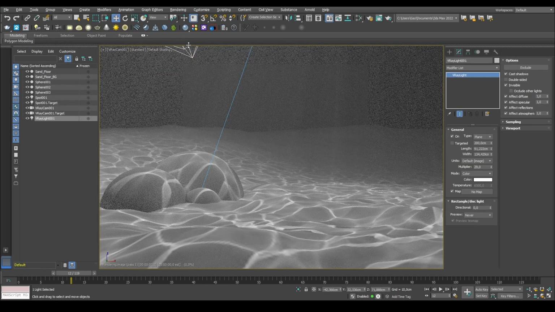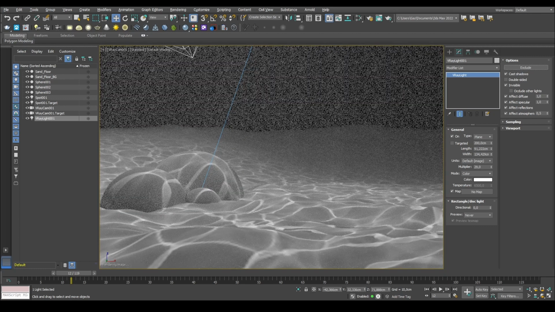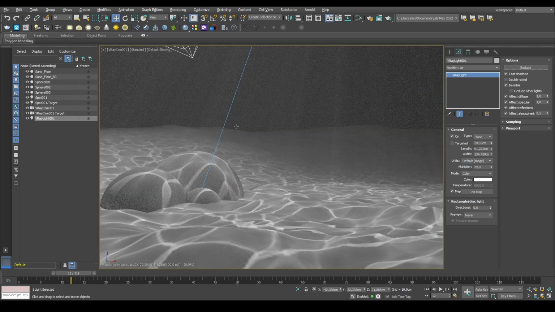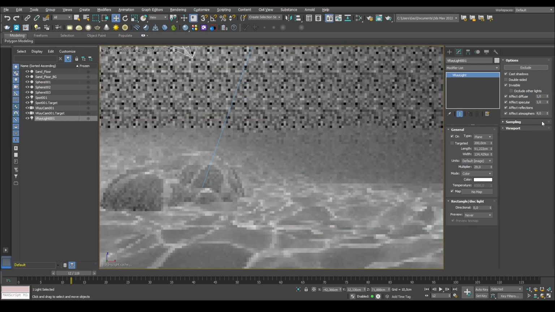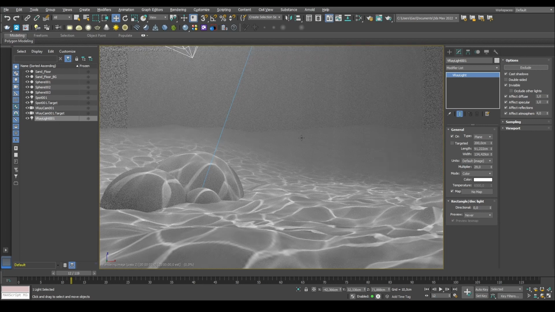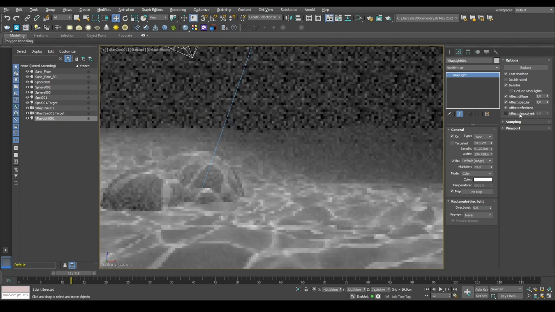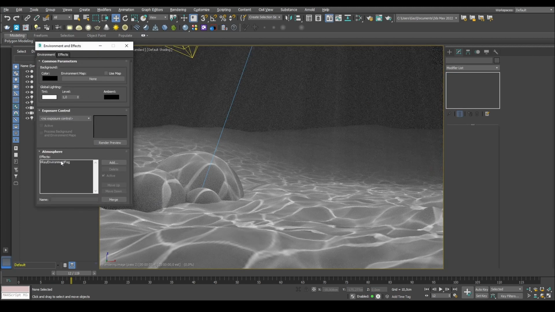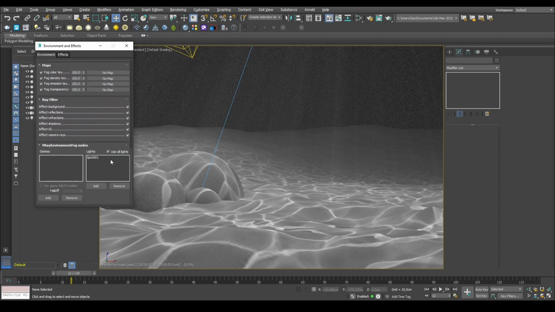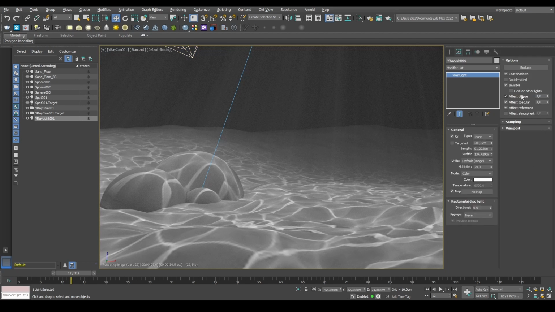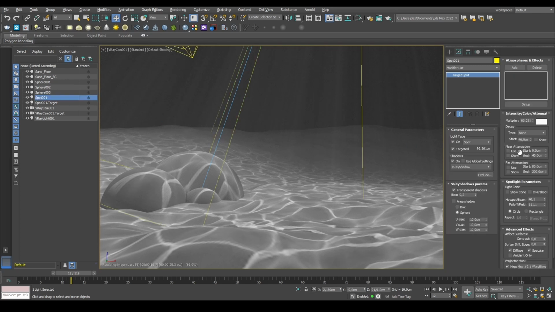So if we wanted to get just a little bit of that fog getting applied by the V-Ray light, but it's a bit too much still, we could actually go into the options and then say affect atmospherics. So the affect atmospherics would be set to a lower value, like 0.5 or 0.2 or whatever. So it'll still be here. But if we want to, you can also boost it, so we can set that it affects atmospherics by 4. So you can change how much you want to see those atmospherics, or you can just take it off and you don't need to take it out of the environment fog in here like we did before. It's just set to use all lights every time, unless the light doesn't have the affect atmospherics on, which is quite nice. So that's a bit easier to control.